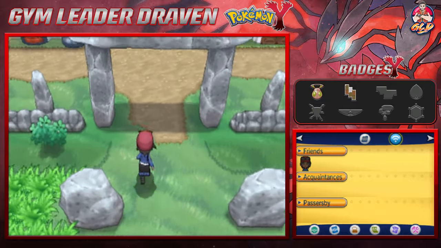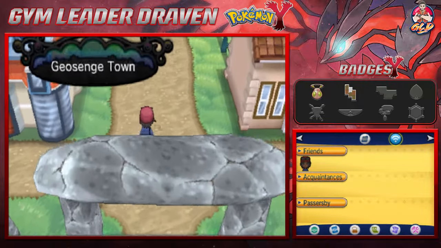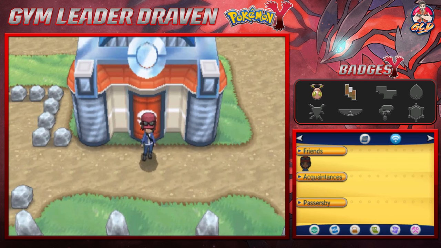Yes. Okay, so we finally reached Geosenge Town, I think. Yes. So Geosenge Town, as many of you guys already know, is the prime location for all things historical in the Kalos region, especially the legend. And we will find out about those legends in the next episode.